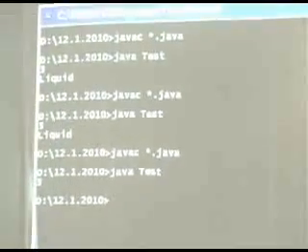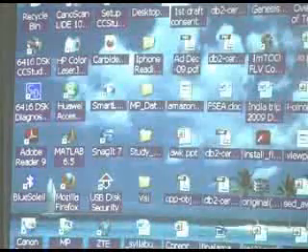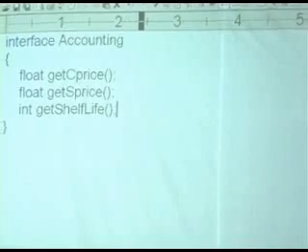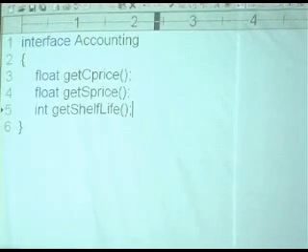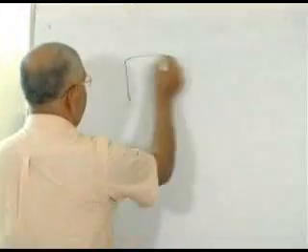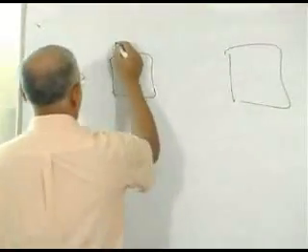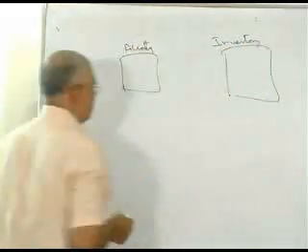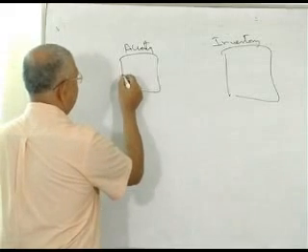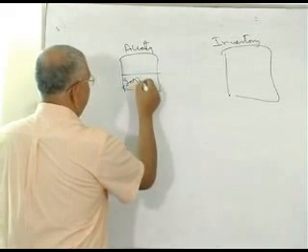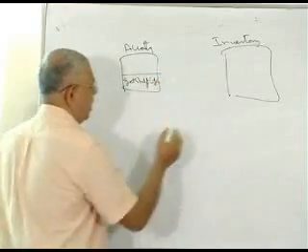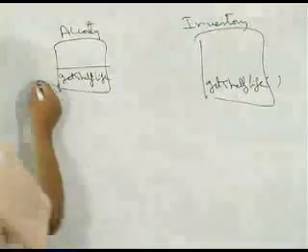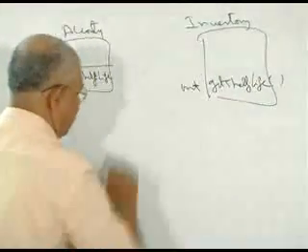Let's go back to the program. Okay, let's go back to the interfaces. Okay, so now let's go back to accounting interface. Why was there no problem? Because there are 2 methods, and let me put it like this. There is an accounting interface, this is accounting, this is inventory. Now it had common methods here. The common method was get shelf life, and there was get shelf life. These were the common methods. Both were returning an int, both had exactly the same signature.